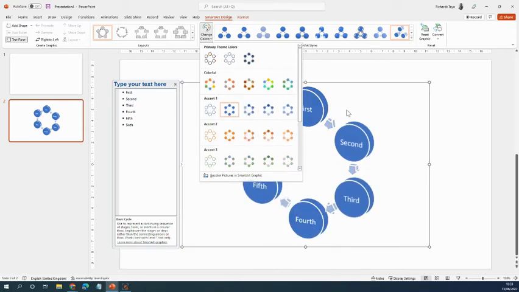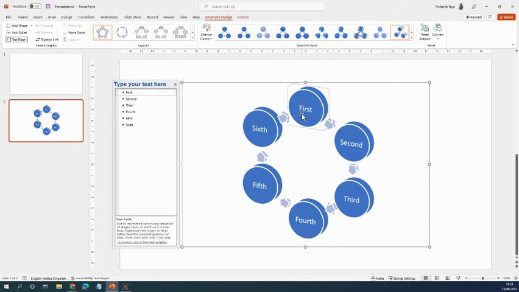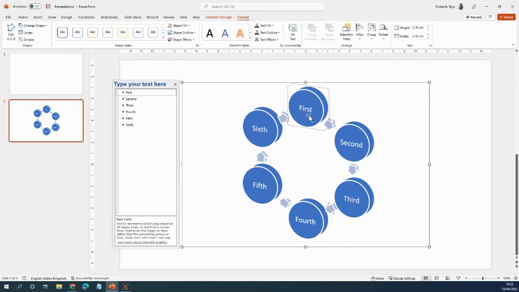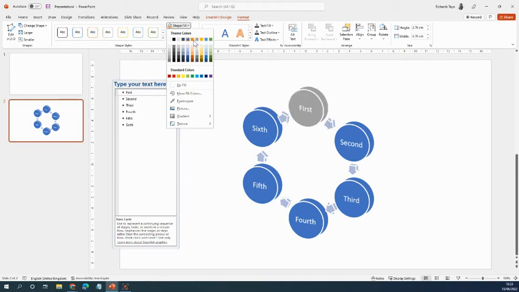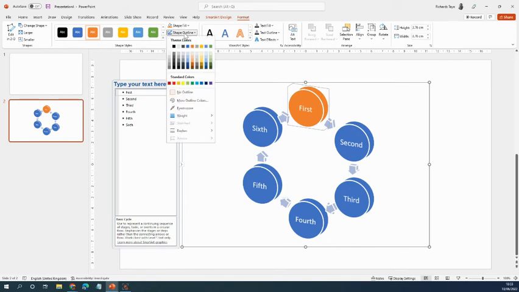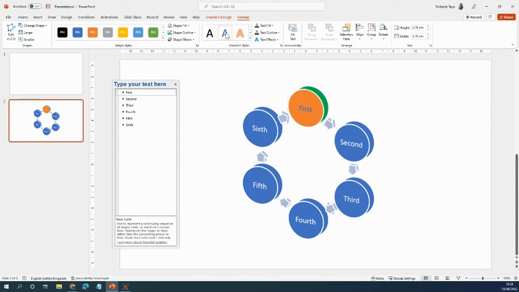And I could go as far as changing them one by one, and I would do that by going into Format, clicking on it and saying I want the shape fill to be this. And if I wanted to, I could also change the outline from white to green. There are plenty of options for you to play with there. Okay, so that's how I use Smart Art.